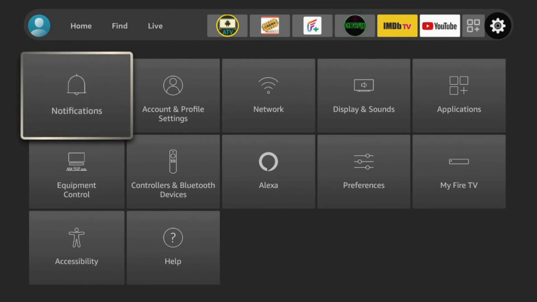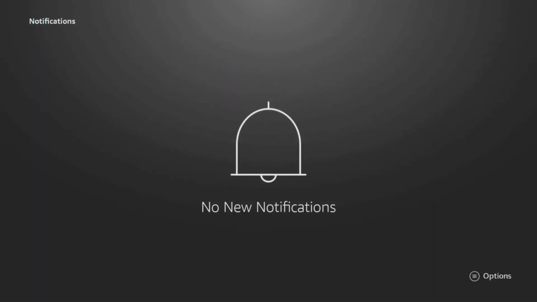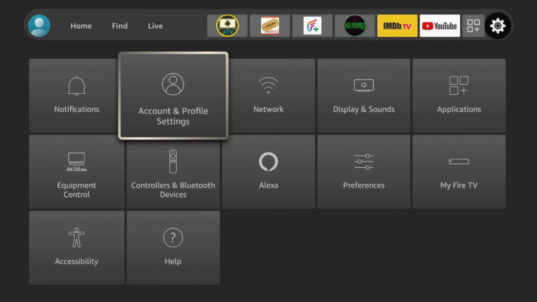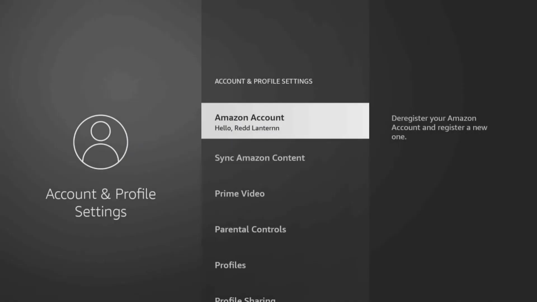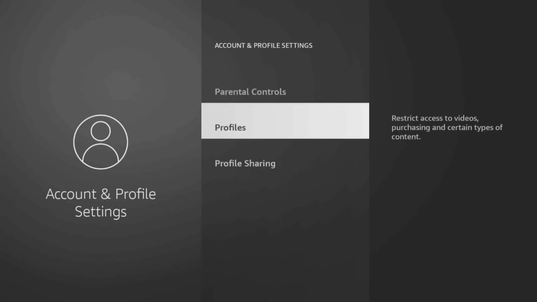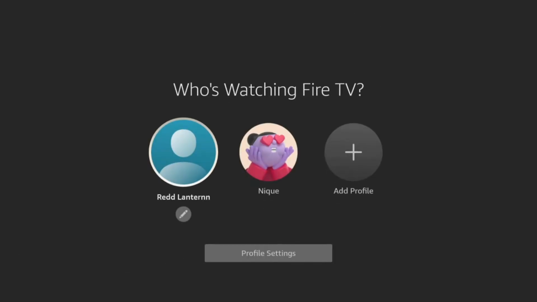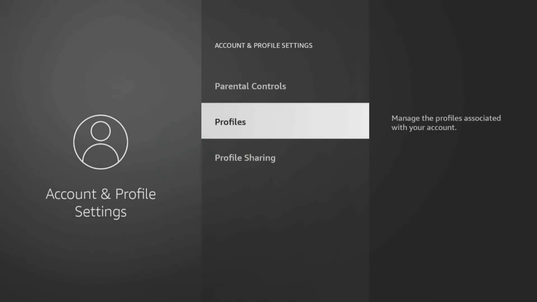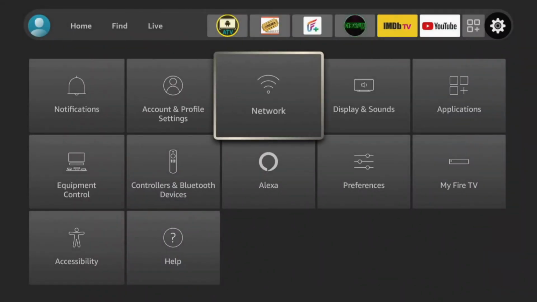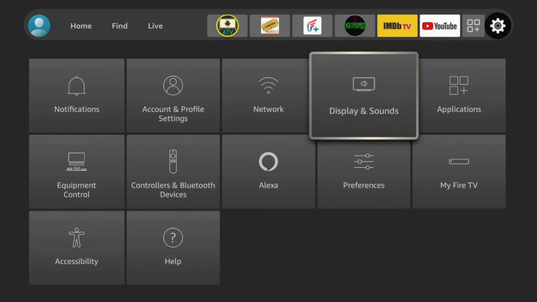And notifications, if you see one in there, usually I just delete all notifications. These are your profile settings. You can click under profiles, and it'll tell you which one's active, which one isn't. You come over here to network. Network will tell you exactly which one is connected. If it says the word saved and it doesn't say connected, then that's a problem. That means that it's saved under there, but you don't have any kind of connection to it. Displays and sounds, I usually have this turned off.